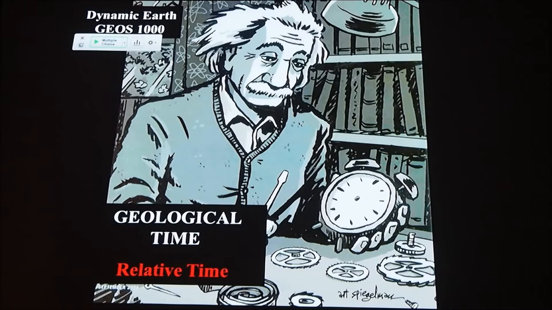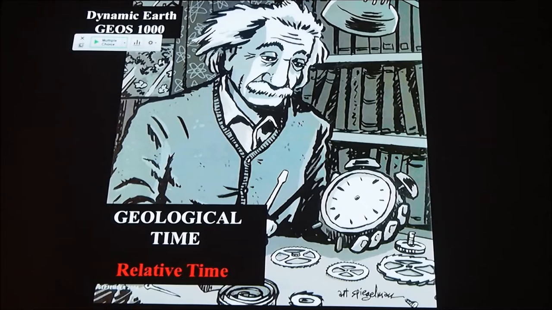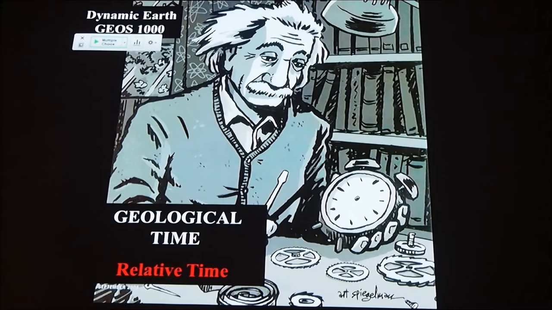The other part of time is absolute time, which we'll talk about next lecture. And this is where we can look at specific techniques and actually assign an age date to that particular rock. Tell how old it is, when it was formed, plus or minus a few years. There's a little error in the system and we recognize that error. But we'll talk about how good are those words, what do we base it on, how do they work, and why do we have faith in them. But this time, let's talk about relative time.